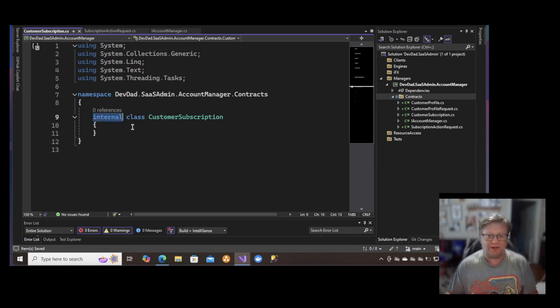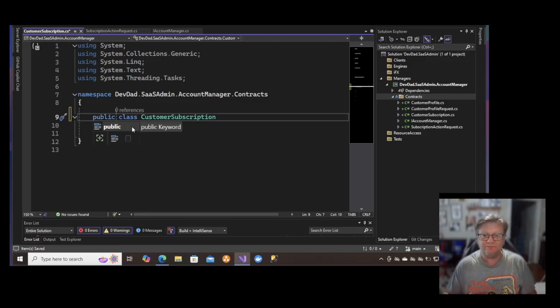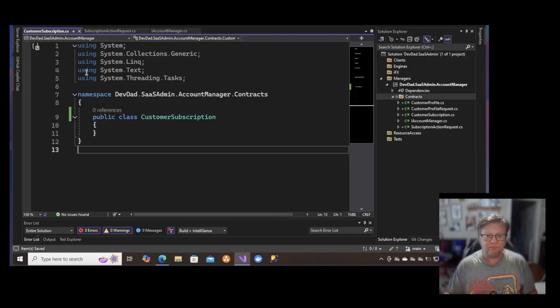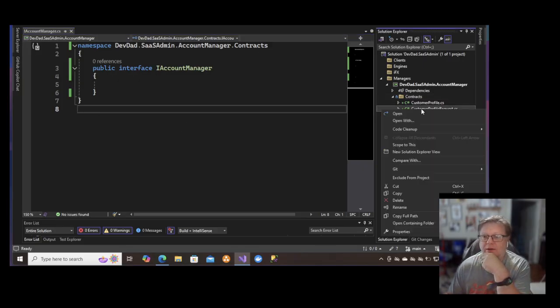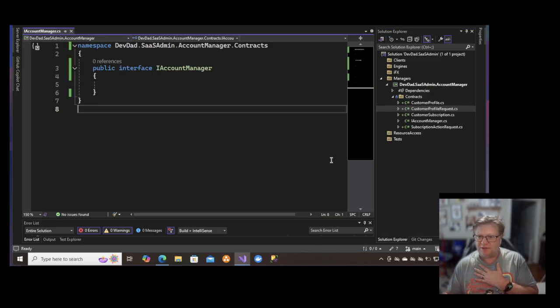This needs to be public. So there's our CustomerSubscription, SubscriptionActionRequest, AccountManager, excuse me. I'm just going to go ahead and leave CustomerProfileRequest all on its own.